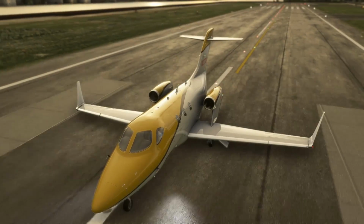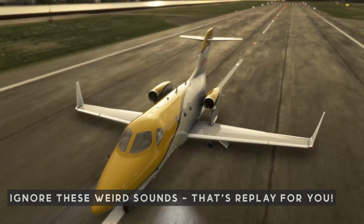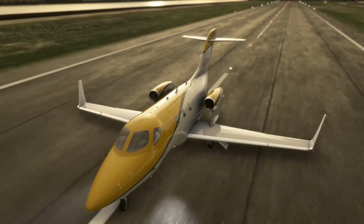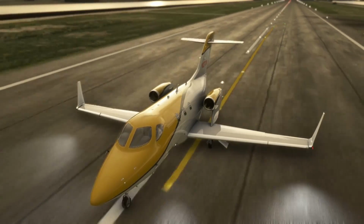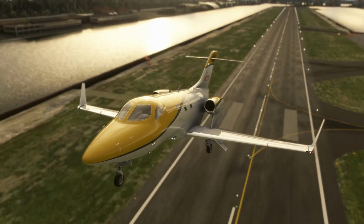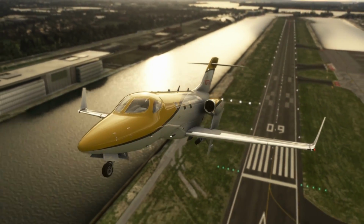Lights all seem to work fine, although they are automated. I believe these are my strobes flashing here, but I don't know. They seem very bright, but I believe they're strobes, so I think they're meant to be like that. The only bug I can find is that some lights can't be controlled via the menu. It won't let you press on or off. But if you want an aircraft where the pilot is in control, this certainly isn't the one, because this aircraft is borderline flying itself.